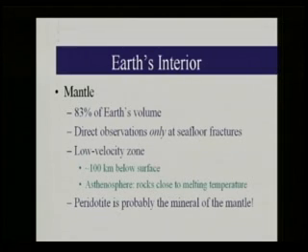Scientists hypothesize that peridotite is the mineral of the mantle. Actually, it's more than a hypothesis. It's supported by several lines of data, including peridotite found in ophiolites, those sections of oceanic slices that are welded to continents during subduction. You get the mantle, and then you get the gabbro, and the sheeted dikes, and pillow lava, and deep sea sediments. Well, the mantle component is peridotite when we look at these ophiolites that are in place during subduction on continental edges. Peridotite is also found in kimberlite pipes as inclusions. And kimberlite pipes are these igneous intrusions that originate deep within the mantle.